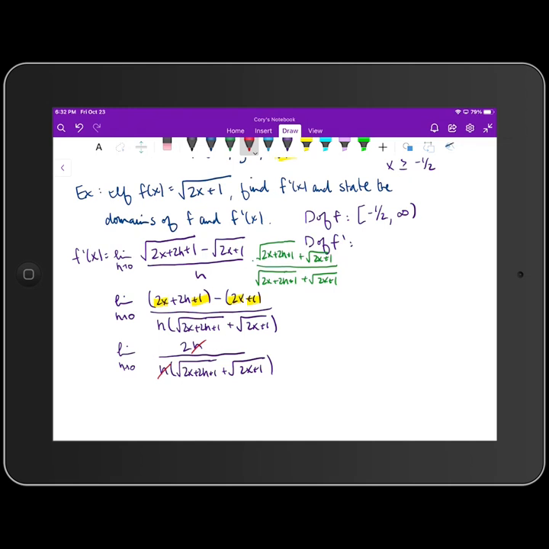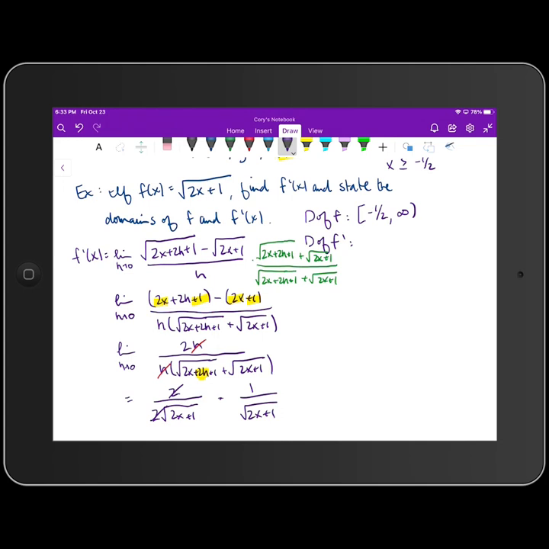And then when I use direct substitution, when I plug 0 in the place of h, that term right there goes to 0. Okay, so this is going to then become 2 over, we have rad 2x plus 1 plus rad 2x plus 1 in our denominator. So that's going to be 2 rad 2x plus 1. And then this factor of 2 on top will cancel with that factor of 2 on bottom. So that makes 1 over rad 2x plus 1. Okay, so that's f prime of x.